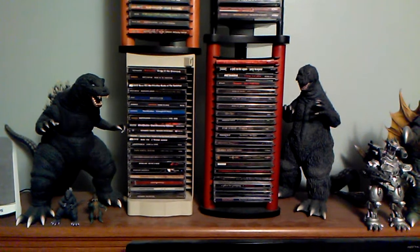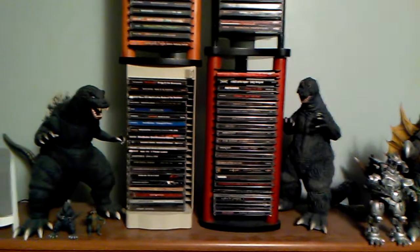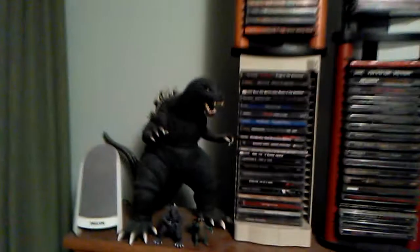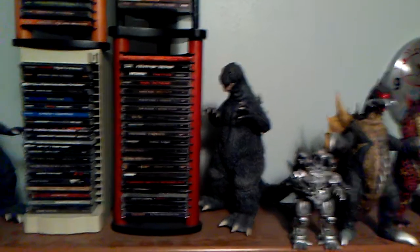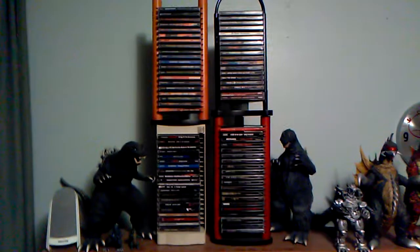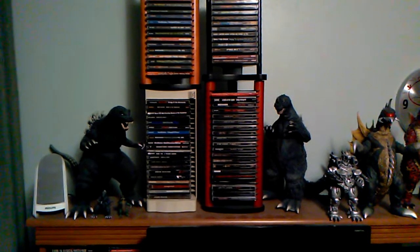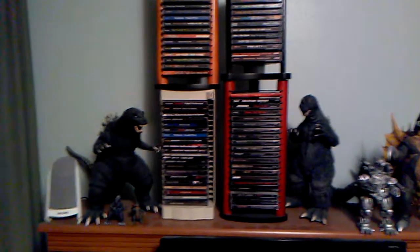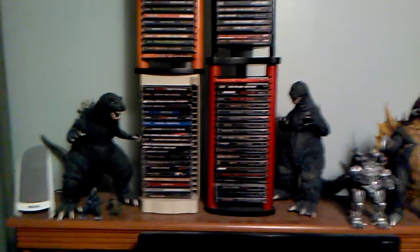Just want to show something I came up with on the top of the desk here. As you can see, I got my X-Plus GMK Godzilla and my X-Plus Mothra versus Godzilla figures on the desk here. And I got these smaller CD racks here. And if you notice, it looks like the two Godzillas are standing next to some skyscrapers, which looks kind of cool.